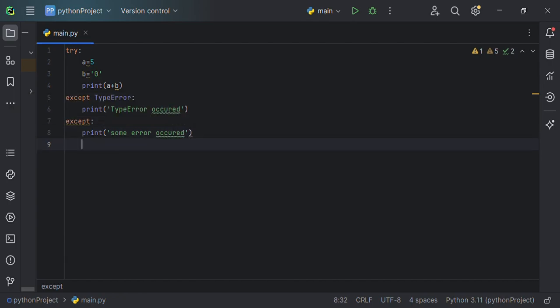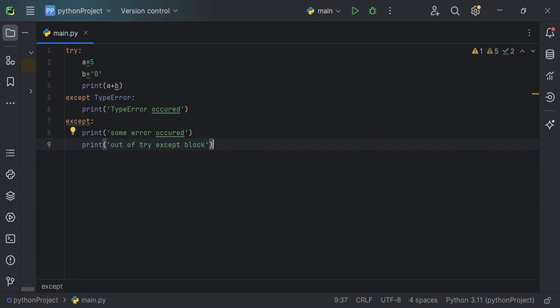If no error occurs, for that also I'll write a print statement. We'll simply write "out of try except block".